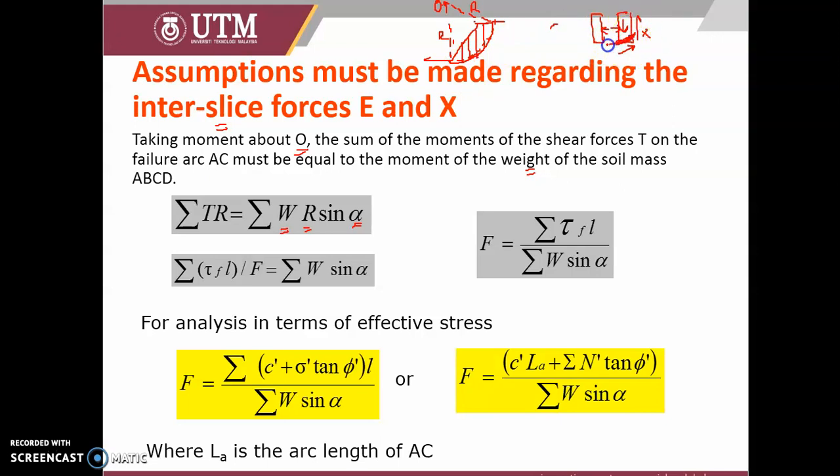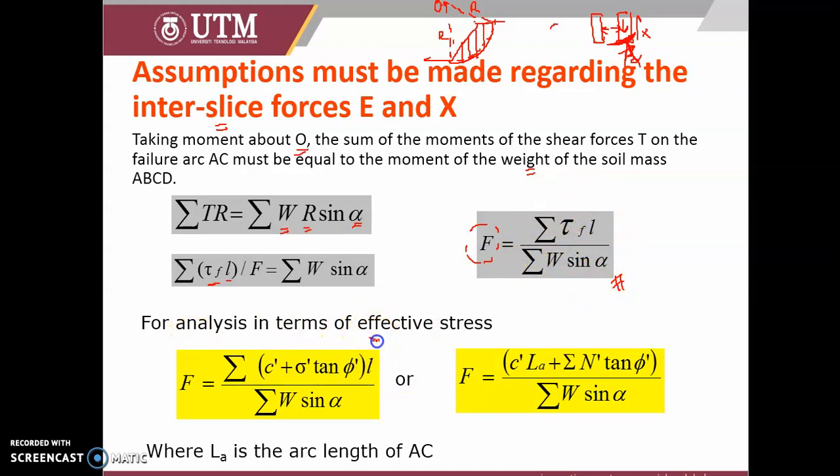usually straight and sum of angle. So this is alpha. I could say that this is tangent to the circular slip. So this is the alpha: the tangent to the circular slip angle is the alpha. So tau at failure times the L divided by the F is equal to weight times sine alpha. So the factor of safety can be rearranged into this equation.